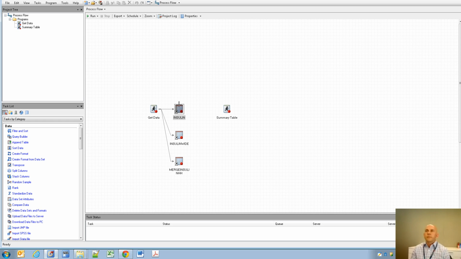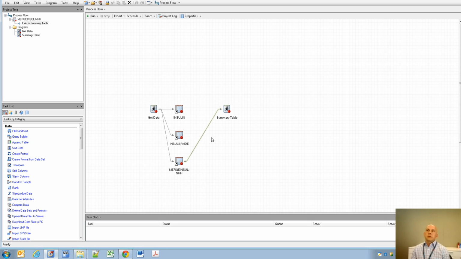Okay. So it'll create little icons, and it'll create these directional arrows for the creation. And in this example, the second program is just a simple proc univariate. It could be some analysis program. But I want to take this data set, which is the merged data, and tell Enterprise Guide that that's the input to this program. I'm doing that to tell Enterprise Guide I need to create this data set before running this program. So now Enterprise Guide has a concept of how the order in which these programs need to run, and what some of the links are.